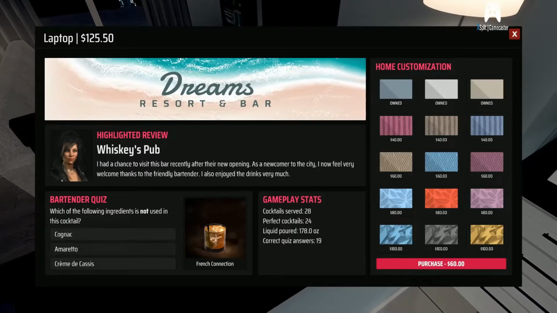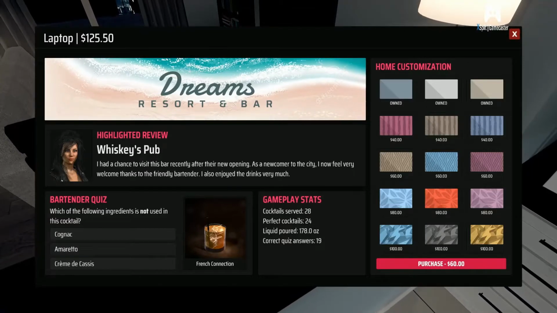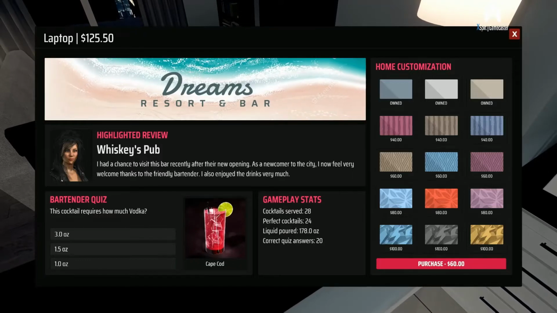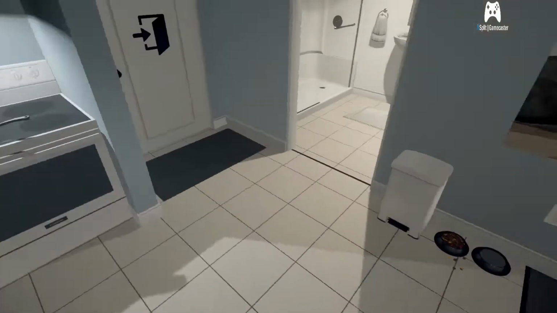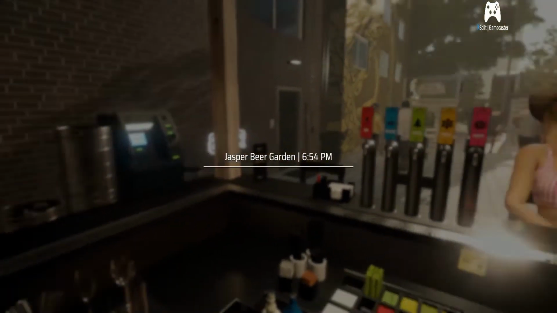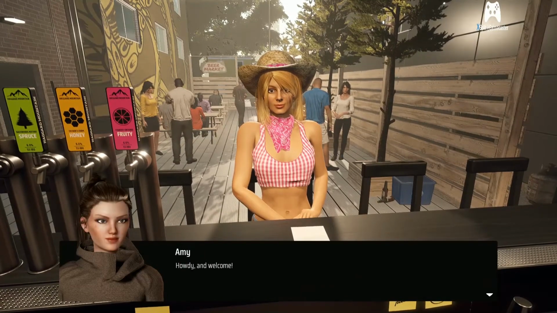Doing pretty good. All right, let's get out of here. We are in our new bar today. Yes, yes, yes. It's Jasper Beer Garden. 6 o'clock in the evening. Let's get her going.